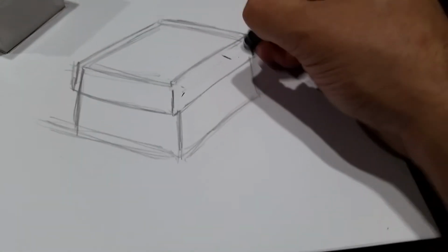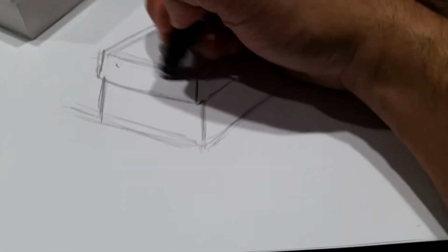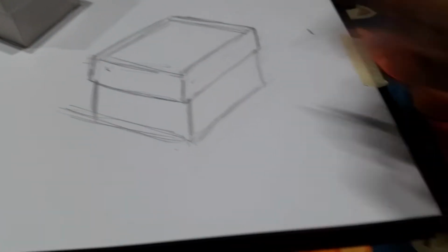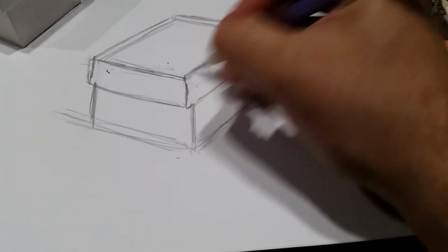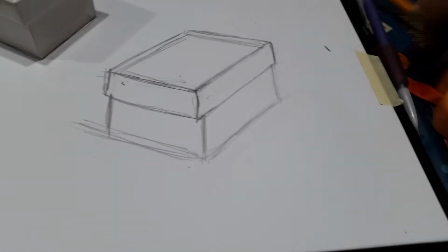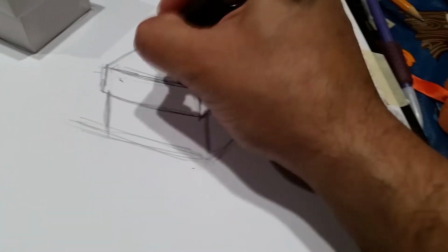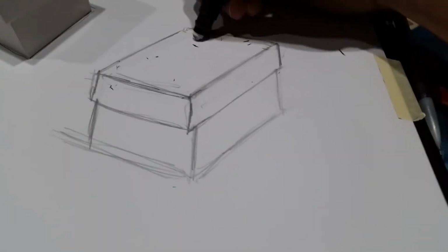I'll get rid of the inside of the box that we cannot see. Remember, what you want to do is draw what you see, not what you know. You know that a box is square or that a cube is square. That doesn't mean that the angle you're looking at it from is a square. It might look more rectangular because of how angles work.